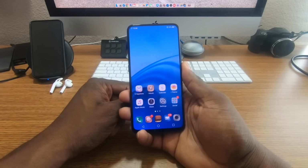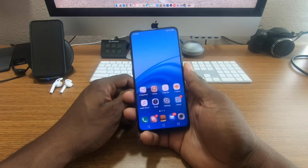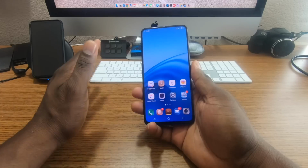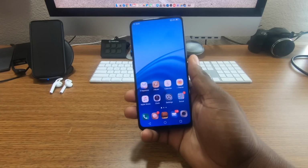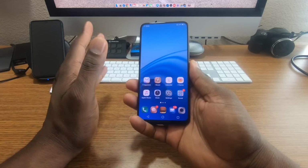So this is my full review of the Vivo Nex S. You know, it's not hard to give a phone a 10 if you think about it for daily use and stuff like that. This will probably be one of the first phones, or one of the few phones. I've given phones 10s before. Some Samsungs definitely get 10s. But this phone for me gets a 10, man, because it's the future. It's where phones should be. In-screen fingerprint. I mean, you can't sleep on this.